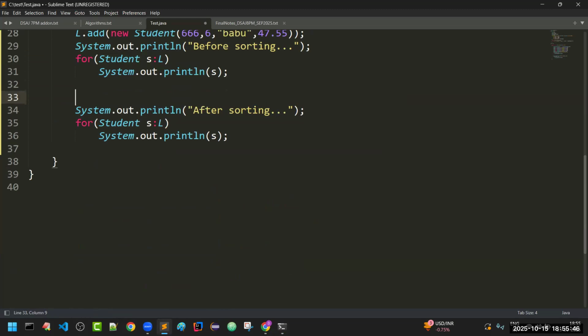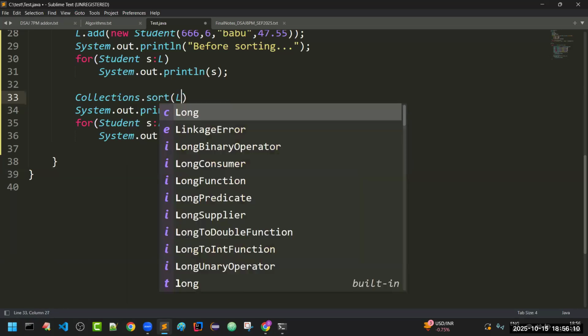Because this type is like that, right? Now I want to take Collections.sort of.